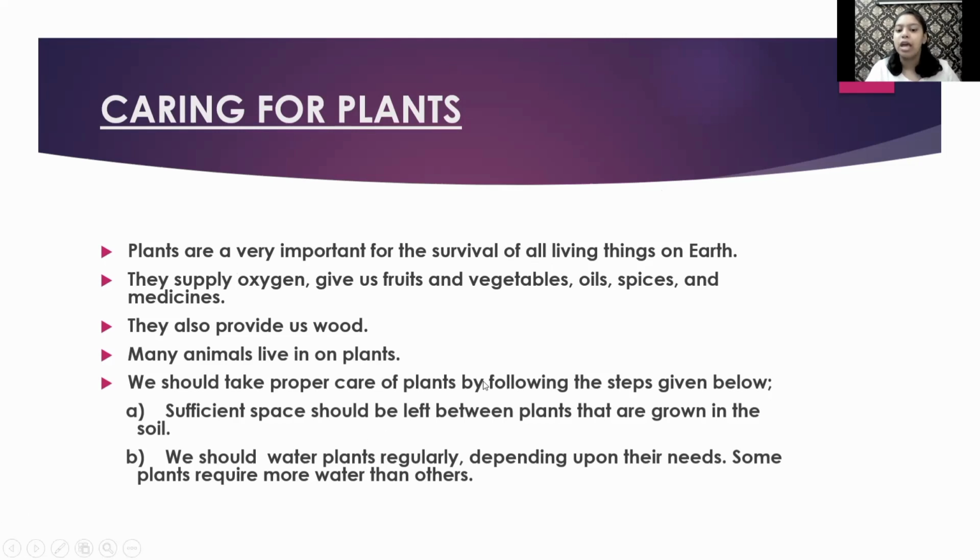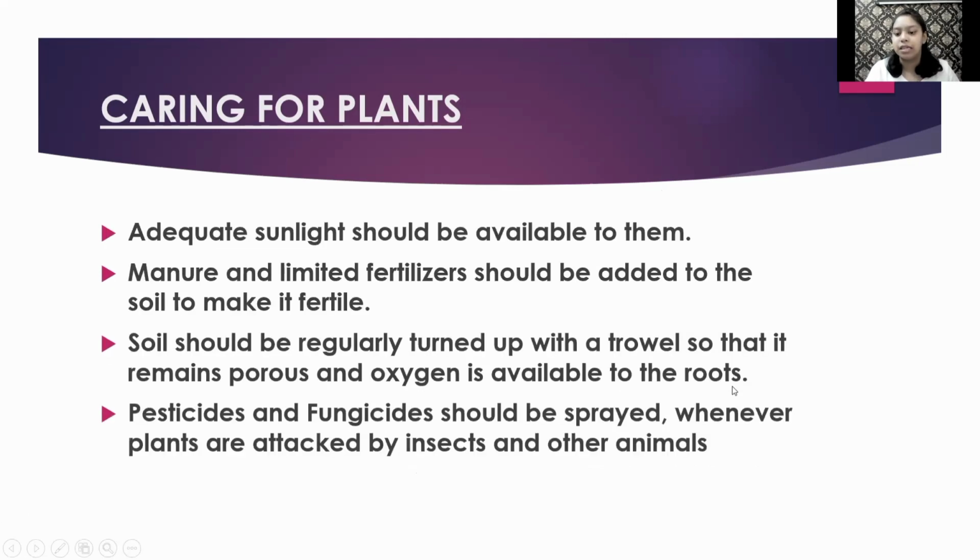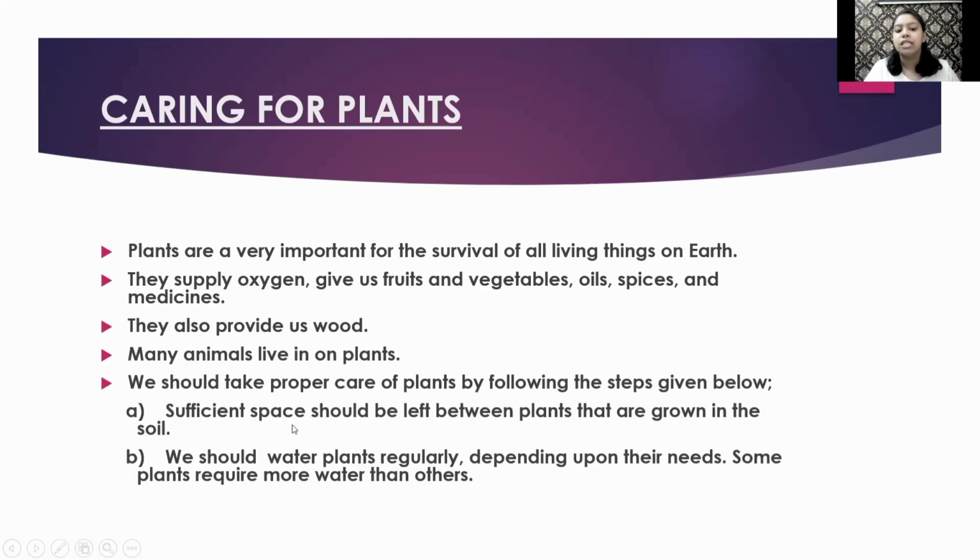We should take proper care of plants by following the steps below. Sufficient space should be left between plants that are grown in the soil. Then we should water plants regularly depending on their needs. Some plants require more water than others, so you need to know what plants you are growing, put water accordingly, and make sure they have the right conditions in order to grow and become a beautiful plant.